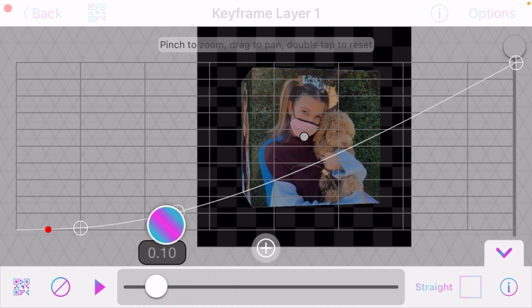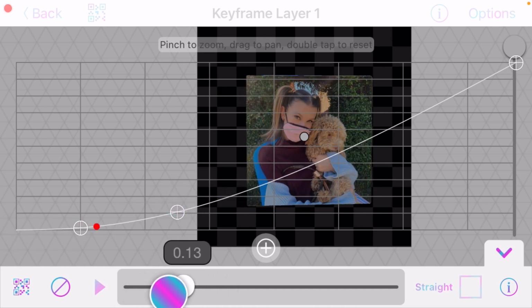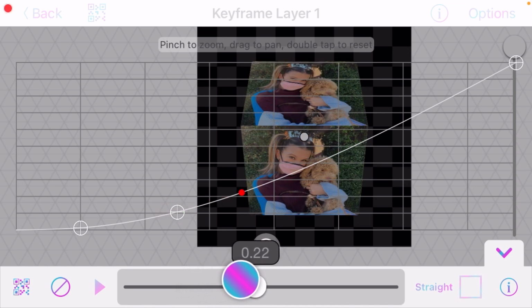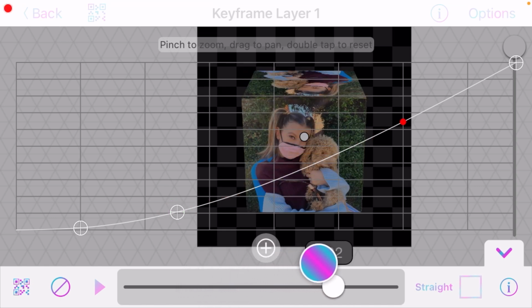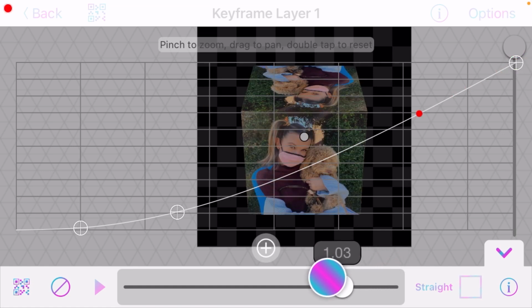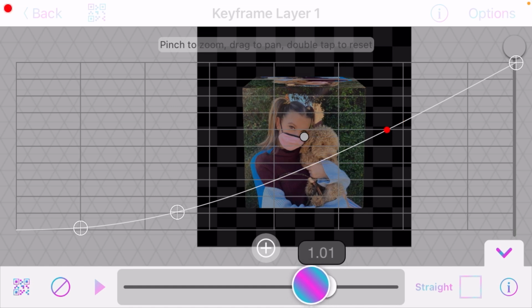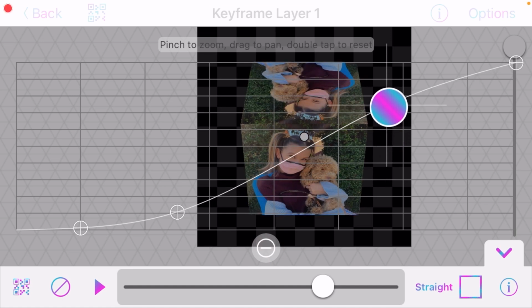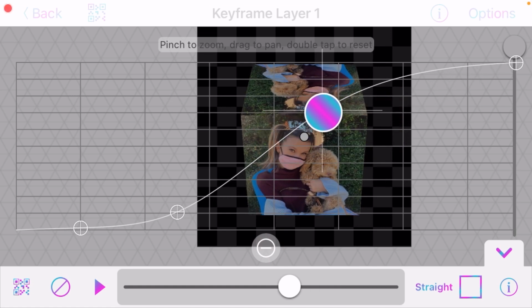Okay, so then you have this, and then if you are here, go not to the very end, but a few frames before the end. So let's say around there. Click on the plus sign again and move it up and a bit to the left.